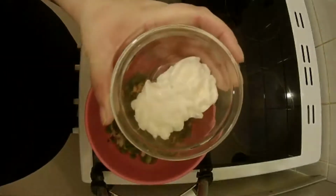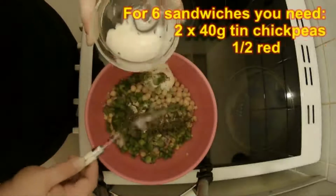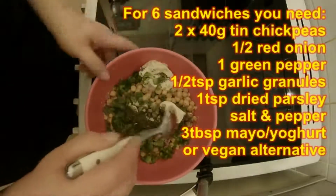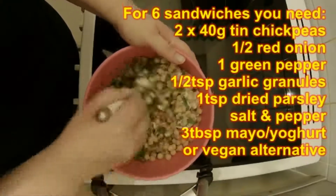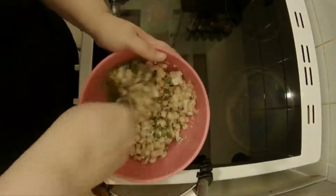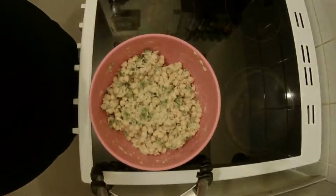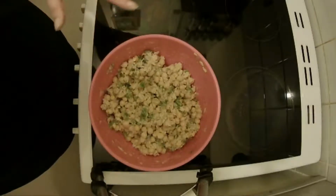And then we're going to add 3 tablespoons of mayonnaise. If you want to make this vegan, add a vegan mayonnaise or a vegan yogurt or something like that. You could even use normal yogurt if you didn't want to use mayonnaise. And then we're just going to mix this all in together. And that's it. Now this is best served chilled, so I'm going to put this in the fridge for about half an hour before we give it a try.